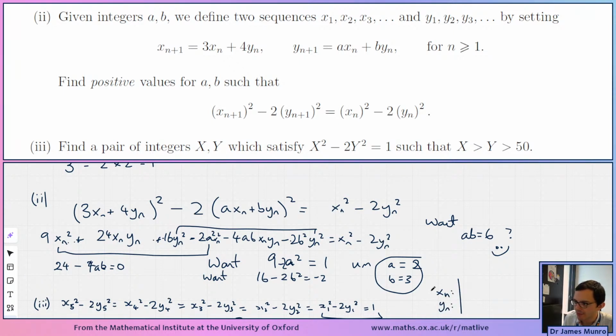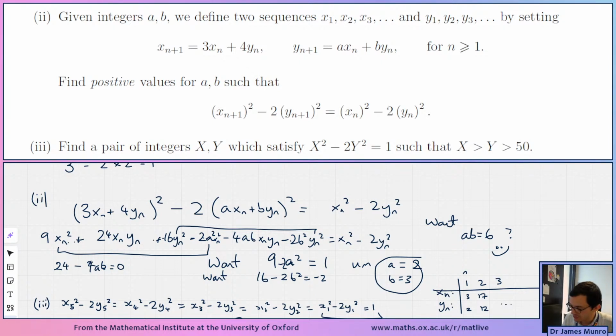So maybe you make a little table. Do we start from 0? I think we start from 1 in this question. And I would calculate both. I started from 3, 2. Then the next thing I do is 3 times this plus 4 times that, which is 9 plus 8, is 17. And the thing over there is a times this, wait a minute, a is 2. A times this is 6, plus 3 times that is another 6, is 12. So I get 17 and 12, and then I just keep going. Work out the next ones, x3 and y3, a little table. Yes, good.